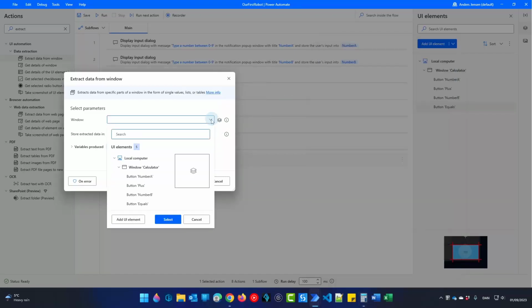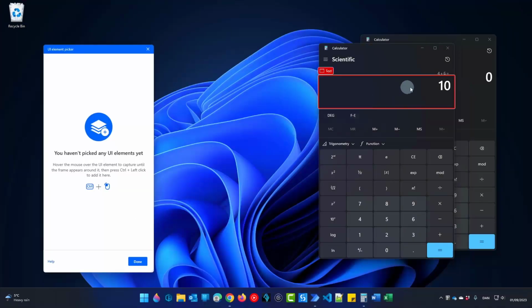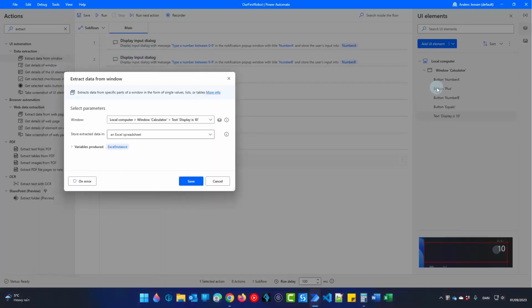So what I do here is to click this drop down, add UI element, and this is the narrowest field I can get for the 10. Maybe I get a little bit too much data with me. We'll see. Just press Control, click it, and we have it. We can store it in an Excel spreadsheet, or just click this one here, a variable. Now let's go up here, and instead of data from window, I will call this result. Again, another best practice. Rename your variables so they will say something meaningful about the content. That will make it a lot easier for you and your colleagues to maintain in the future.